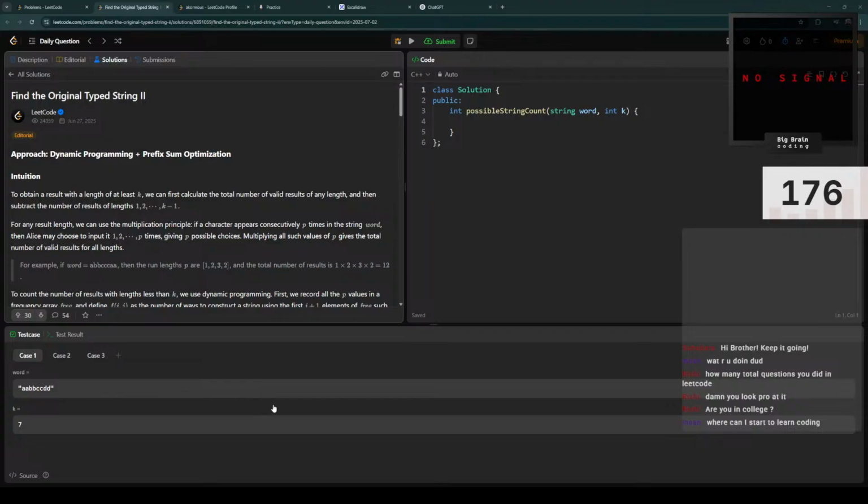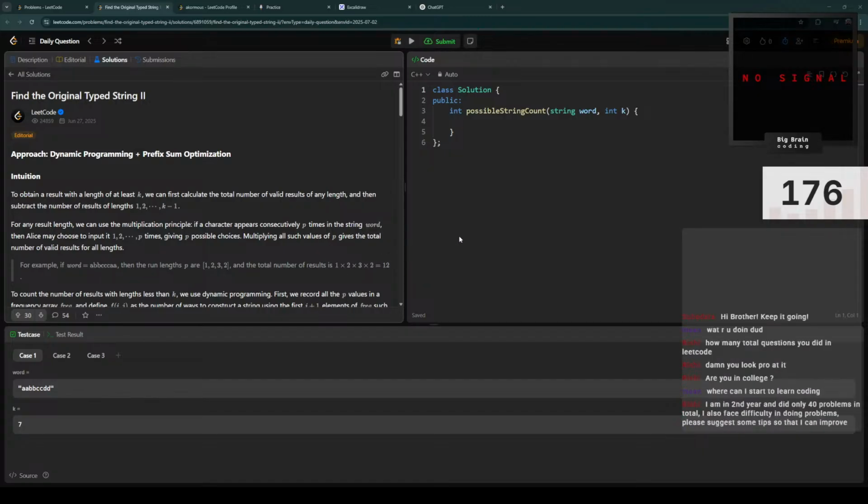And one additional thing I would say is that you can also notice there's a space optimization I did during the contest.